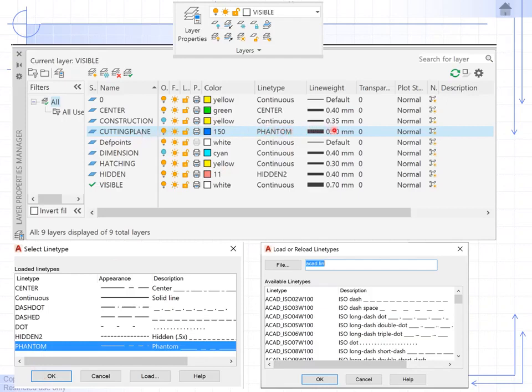And to change the line weight, simply click on the line weight and you'll have a list of choices, and it'll be in 1/10 millimeter increments, 0.10, 0.20, 0.30, etc. Pick the desired line thickness, and for cutting plane we want to use anywhere from 0.60 up to 0.80 millimeters in thickness.